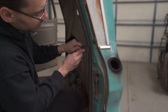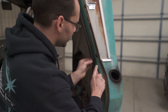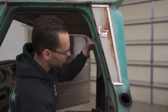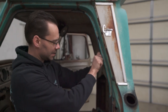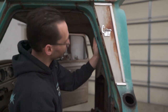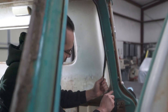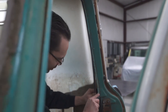This one is glued on there, so it's on there pretty good. Might fight you a little bit. We always like to see nice original paint underneath gaskets like that. Sometimes that could be a moisture barrier, and a lot of times rust wants to start under stuff like that, but that looks real nice. So you just continue to cut through some of that adhesive glue from the original gasket. Don't cut yourself, obviously. Take your time.